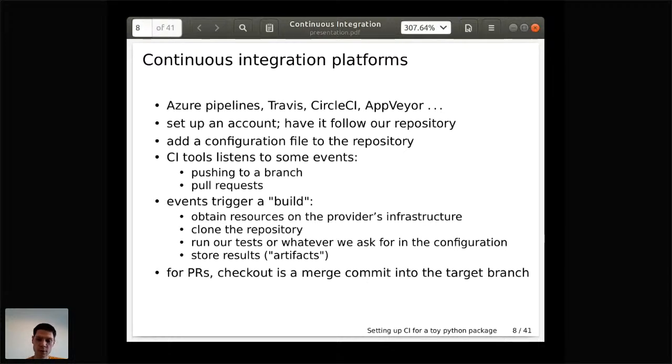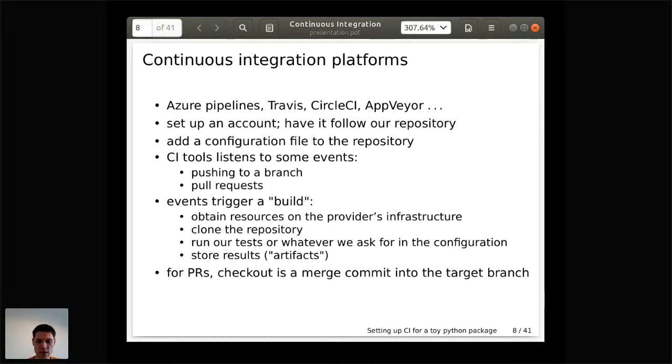And we also have the possibility to store some outputs of this build that we call artifacts. So for example, we can store on the infrastructure the documentation that we have built so that we can later on download it and look at it and at the examples and make sure that everything is looking good.